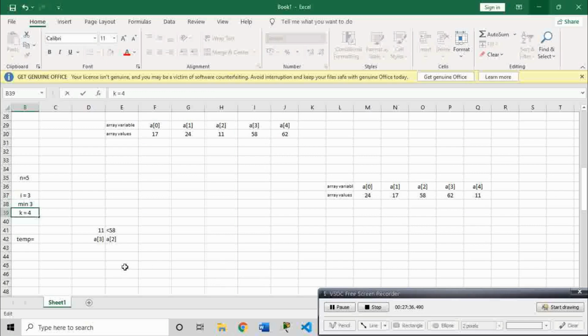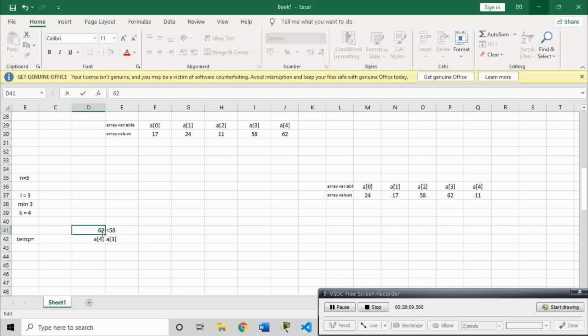Since we need to change this variable when we need to change the values, 3 will become 4. A4 is 62, A3 is 58.